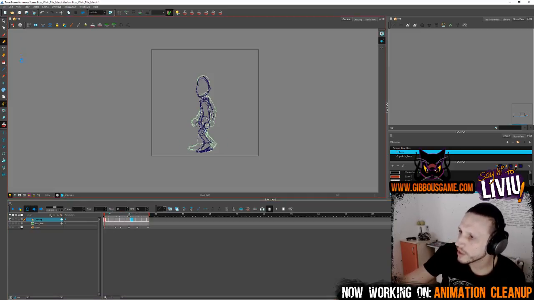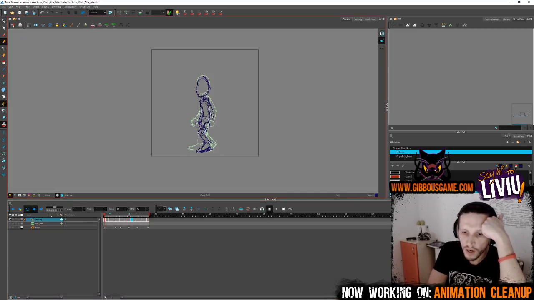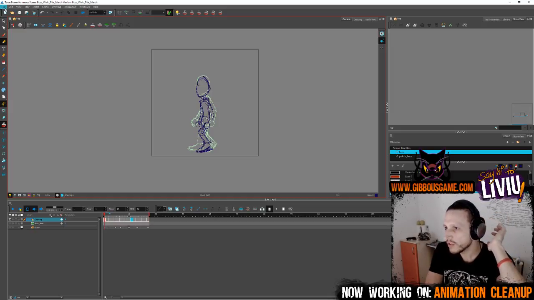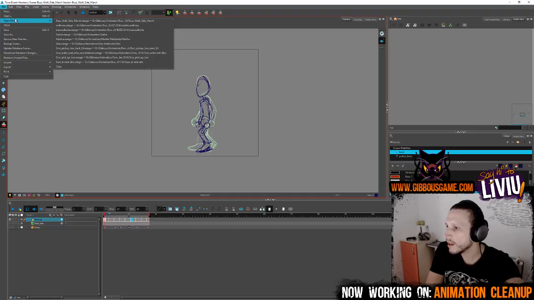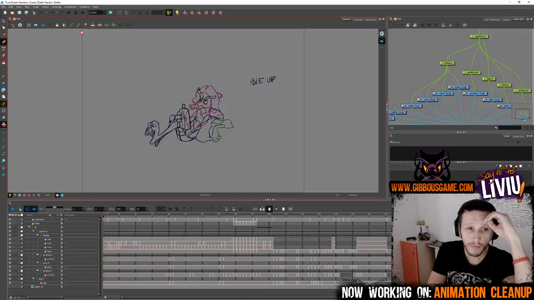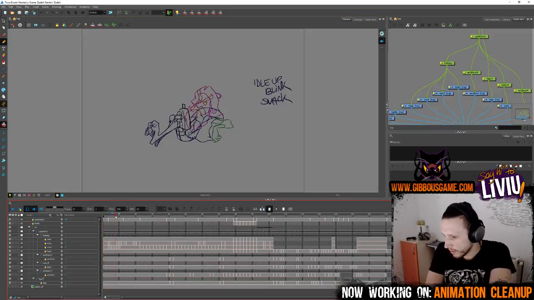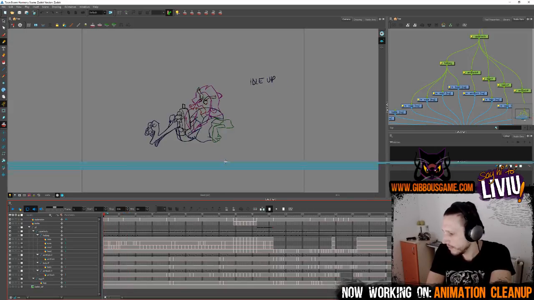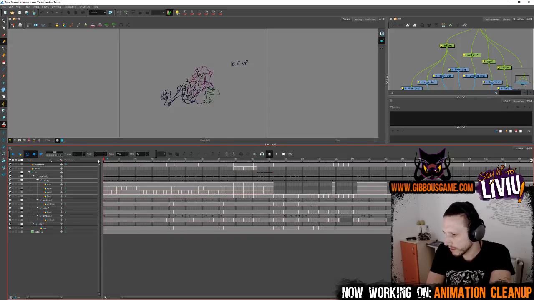Let me quickly show you guys the structure of the animation that Kami was cleaning up during the previous stream. All right, here's our old salty dog fisherman dude, and this is what the frame structure looks like for him.